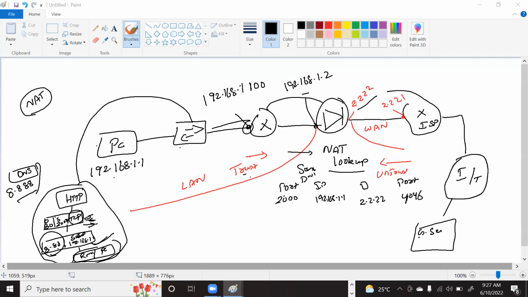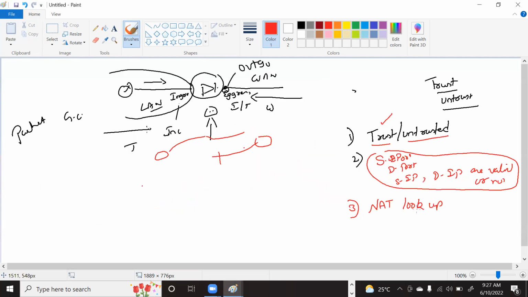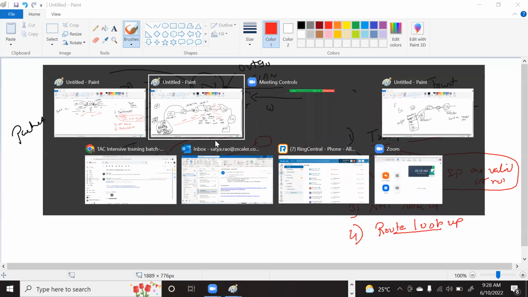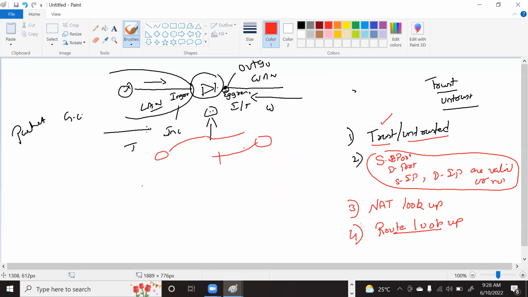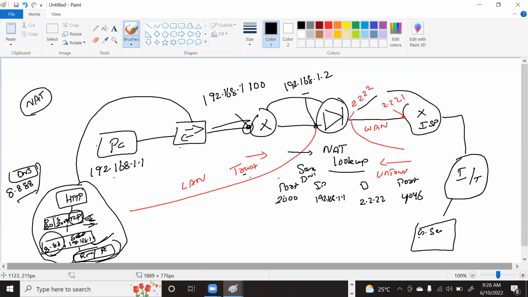All right. Okay, so this is what your NAT lookup is doing. After the NAT lookup, now you have a fairly good understanding of NAT lookup. From here on it will be very easy. It will do the route lookup after the NAT lookup. So what do you mean by route lookup, guys? In the firewall also you'll have a routing table. It will check the source and the destination IP, the destination network.